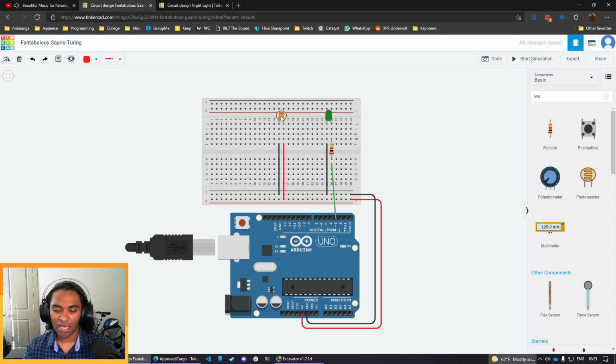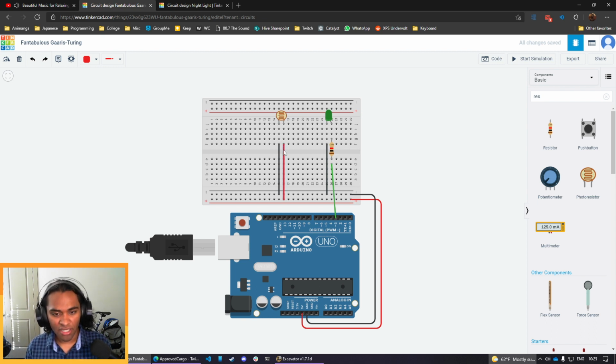Because we said that depending on how much light is shining on this photoresistor, the resistance will increase or decrease. And resistance has an inverse relationship with current, given a static voltage. So if we increase our resistance, then less current is able to pass through. If we decrease our resistance, more current is able to pass through. And so we need some way to measure how much current is actually passing through.